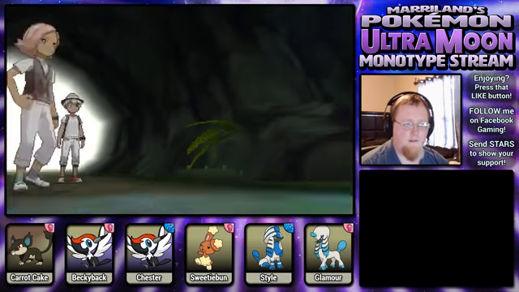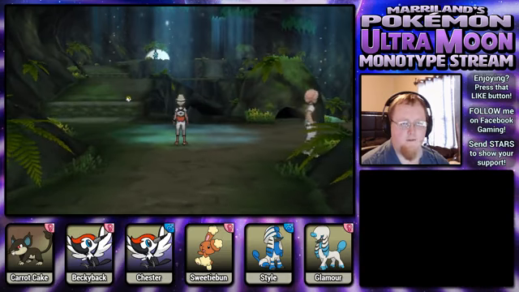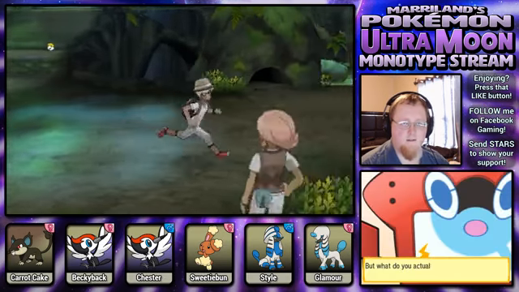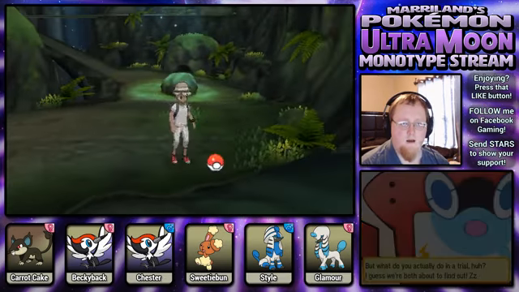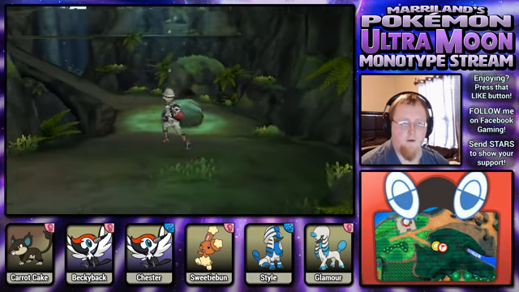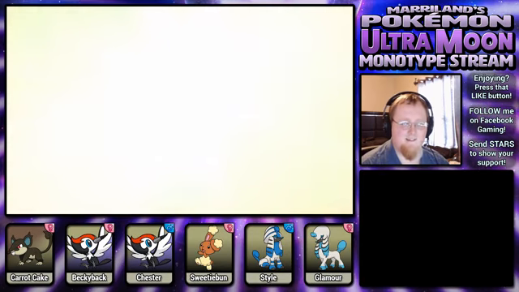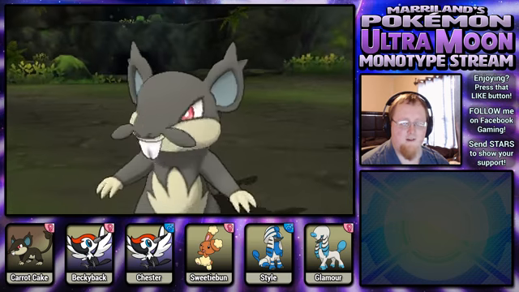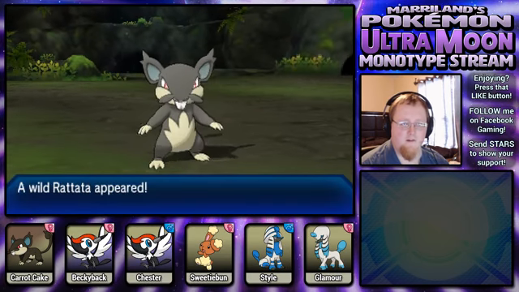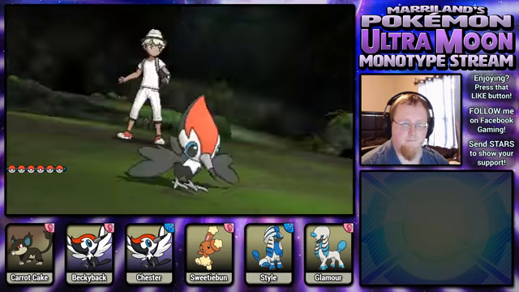Alright, see ya, Dennis. Psyduck can learn Brick Break. Oh yeah, that's right. It's kind of neat. Alright, I'll go back for that rat in a moment. I might as well go get Brick Break right now. Oh, I guess I can't sneak past. Darn it. But I think I'm still leading with Chester, who has Rock Smash, which is all I need, at least for this rat.